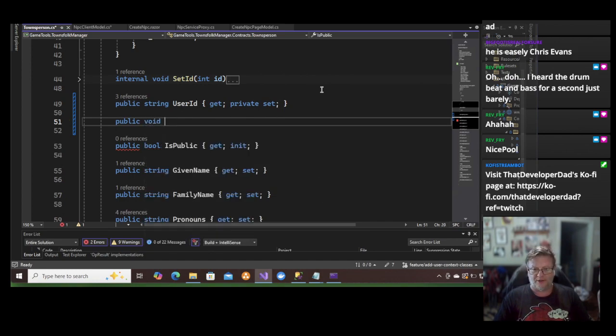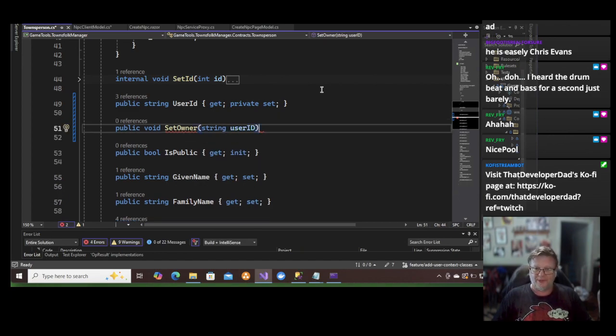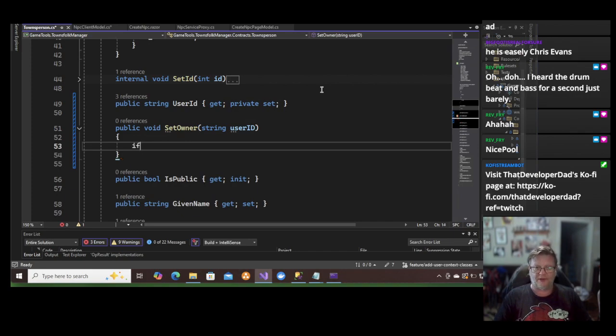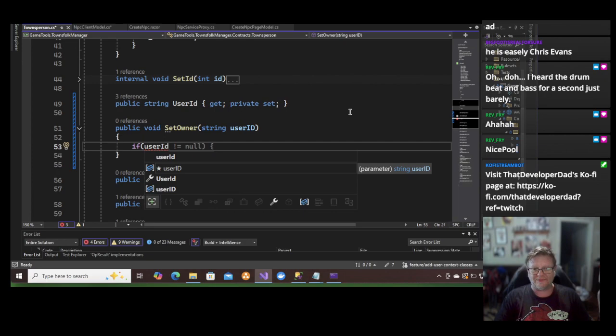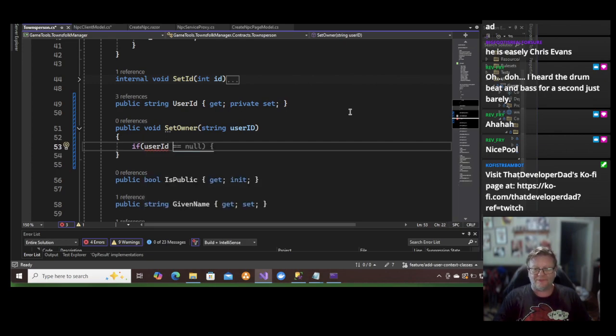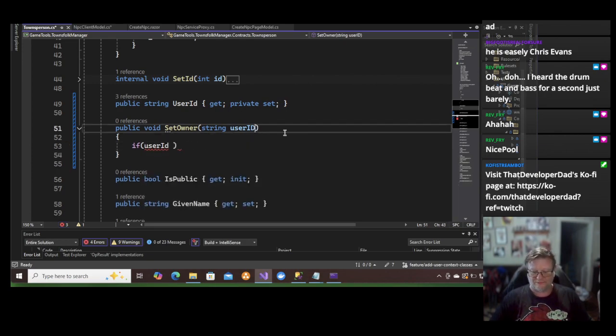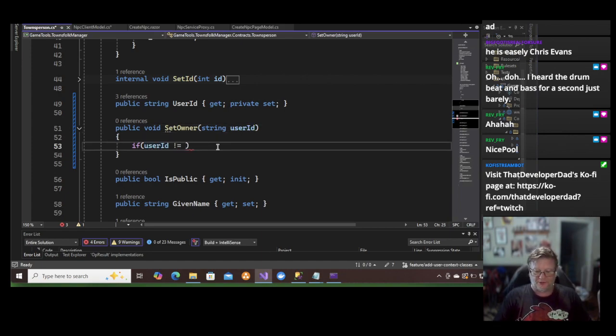And void set owner. And I'm going to do the exact same constraint on this method as I did on the other one. If, oh, goodness, user ID is not equal to null.